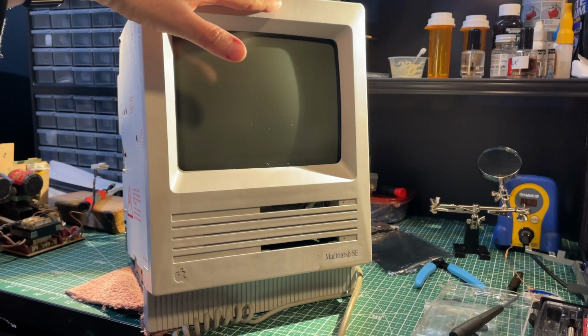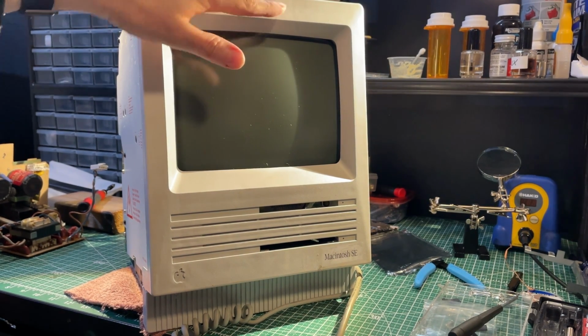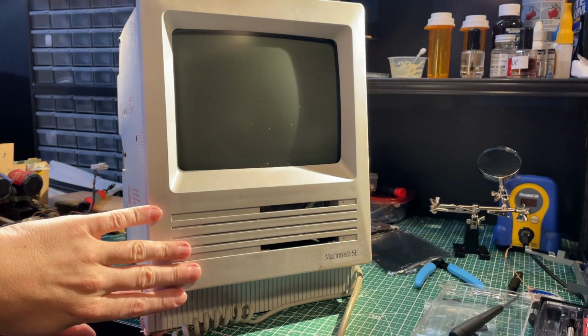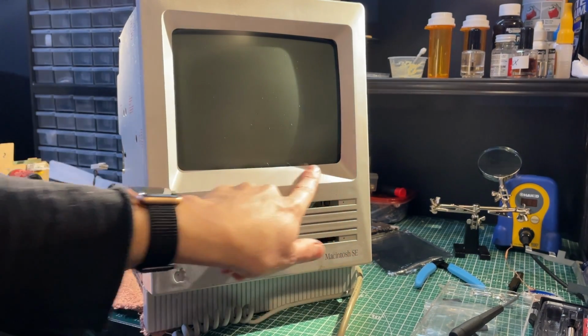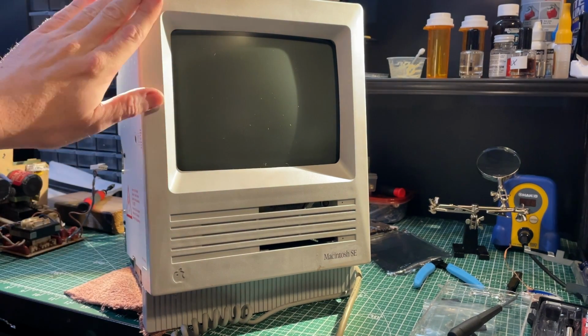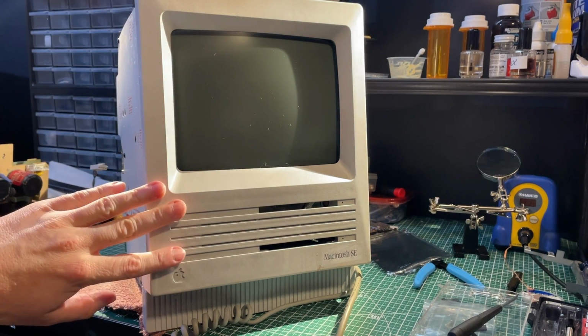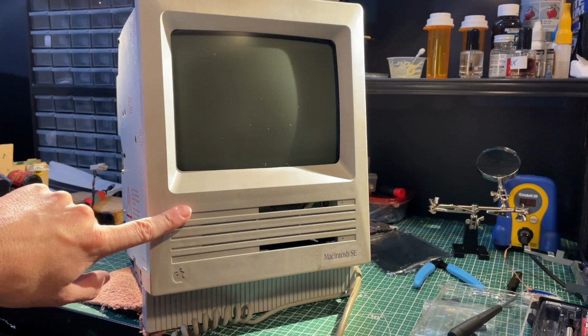So, with all the surgery done, we'll figure out if it still works. Now, what did I do? I cleaned and retrobrighted the case. It came out a little bit marbled, so I will not use the peroxide cream method again, at least not on these big pieces of plastic. Submersion into H2O2 hydrogen peroxide solution is much more reliable.